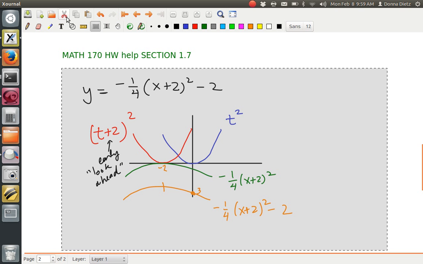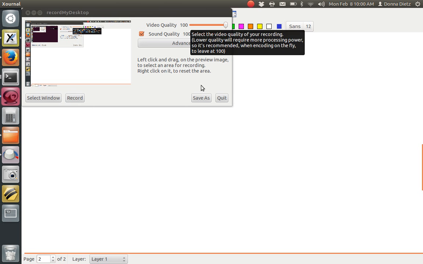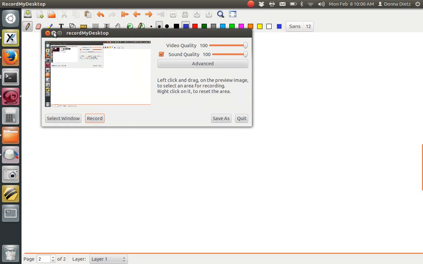Okay, so that should get you through the first batch of 1.7 questions. And then there's number 56. What does 56 ask you to do? It says use the graph of x cubed, write an equation for each function whose graph is shown. Okay, so I'm not going to do this, but I will give you some hints, because I can't just do a nearby question, because this is kind of unique. So instead, sorry about this, I will just give you some hints.